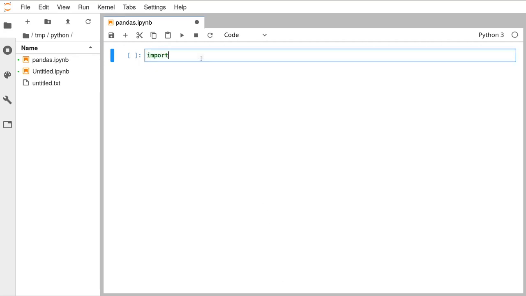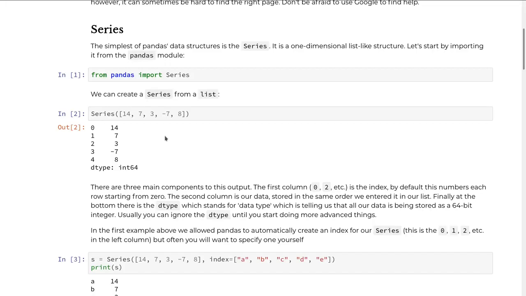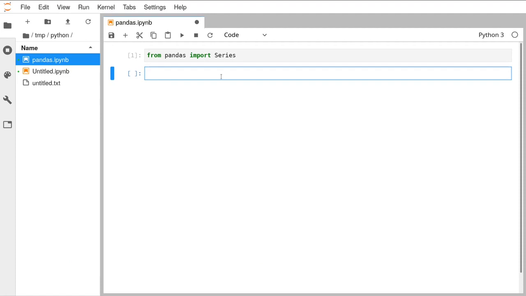So we start off with from pandas import Series. From the Pandas module, we're importing the class Series. I run that with Shift Enter, and we've got access to a Series. I'm going to copy this line of that list because otherwise I'll get a different set of numbers to you. The way that you create a Series in Pandas is by calling the Series class like a function, and you can provide any list of data to the Series object, because at its core the Series is kind of like a Python list.